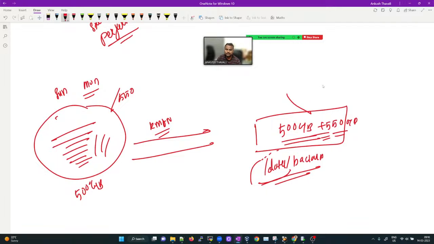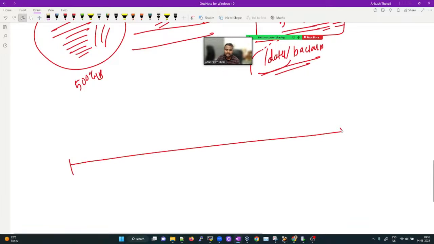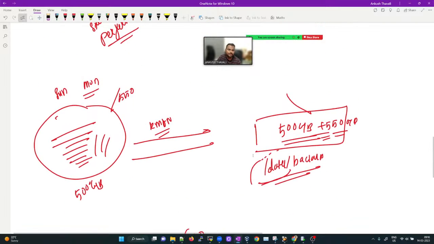So what I mean to say is, if I draw this timeline, let's say this is Sunday, this is Monday, Tuesday. Daily you cannot take 500 GB, 550 GB, 600 GB. You cannot take a daily full database backup, because if you do, the storage where your backup is going to be stored will be full very soon, right?